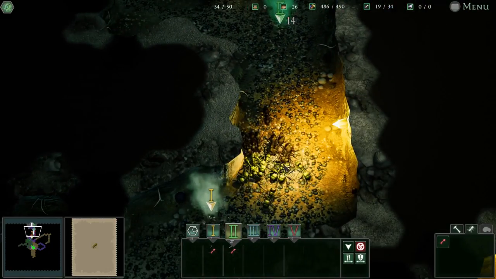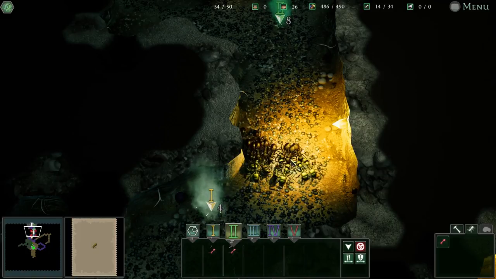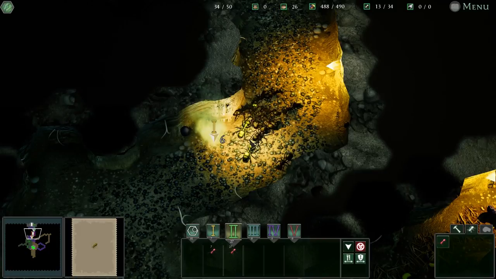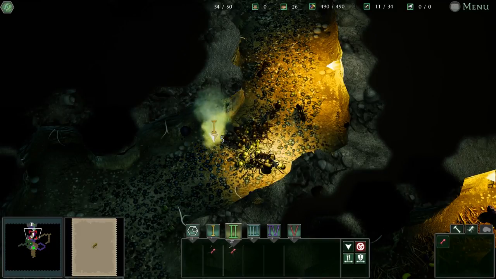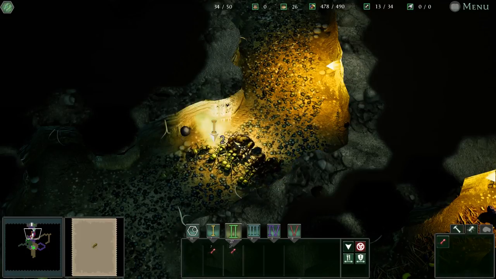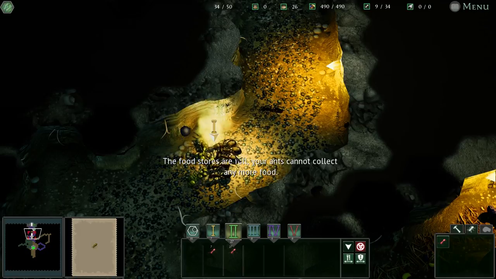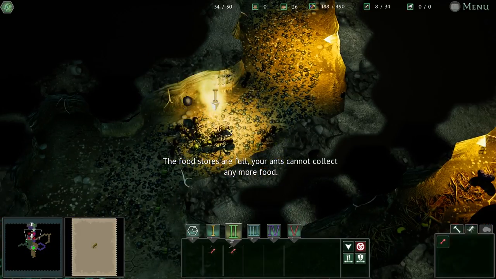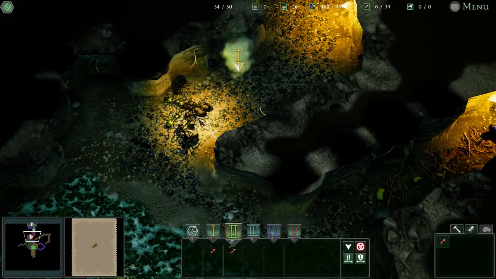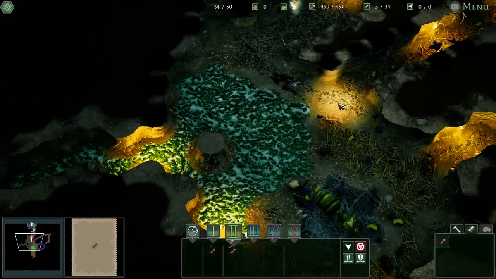Kill him! Kill him! Well, that's only 10 ants. Oh, we got one. We're not focusing our attacks. That's the problem. I mean that, and we're making babies here. These guys are not what you would call strong. And they're getting a good surround on our dudes. Our queen's gonna eat shit right now.